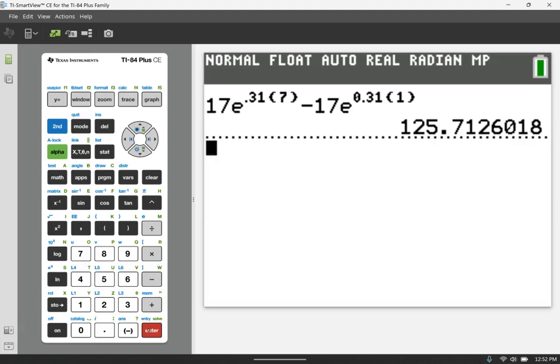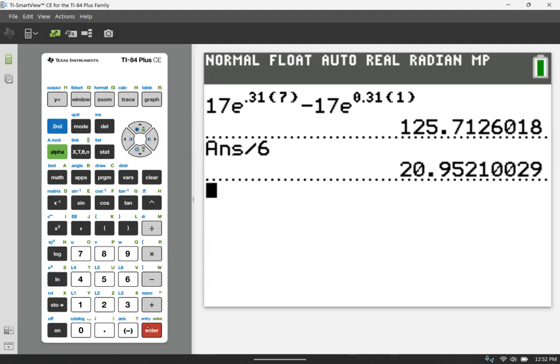What am I dividing it by? f of b minus f of a over b minus a. What am I dividing this by? By 6, right? So I just say, hey, I'm going to take that answer and divide it by 6. And there's my accurate average rate of change, without a lot of work. I didn't have to write down long decimals. I didn't have to do any of that. I didn't even have to store. Could I? Yeah, I could have found f of 7.